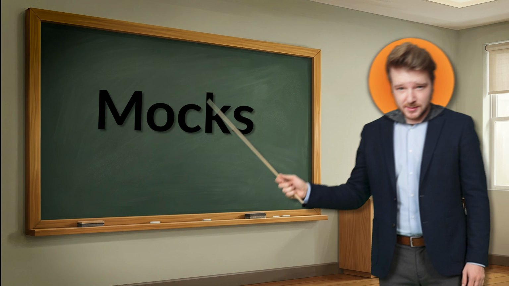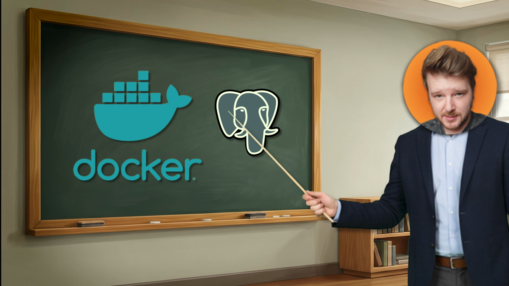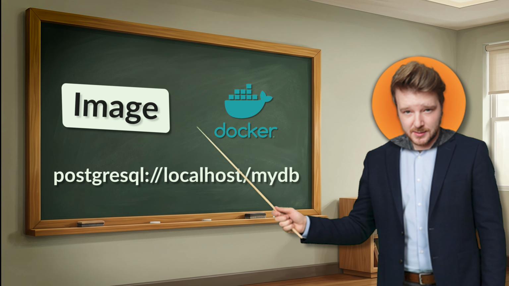Test containers fix this by replacing your mocks with real containers, real versions of the infrastructure you're already using. It pulls the Docker image, starts the container, and hands you a real connection string. And it even tears everything down for you once the tests are complete. So you get all the benefits of testing against real infrastructure without any of the pain of managing it all. So let's test this out and let's implement it on a real project.